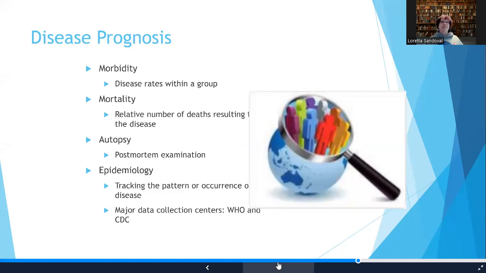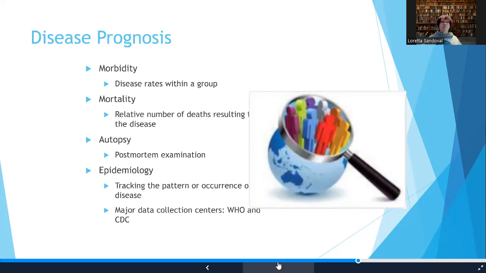A lot of times you can see whether better treatments are being used for a disease by a reduction in the mortality. So about probably 20 or 30 years ago, the mortality for leukemia was very high. It was above 75% of people who had leukemia would die. And now, because the treatments have improved a lot, the mortality for leukemia is much lower. It's in the low percentages. And so you have a much better chance of surviving because the treatments are better.